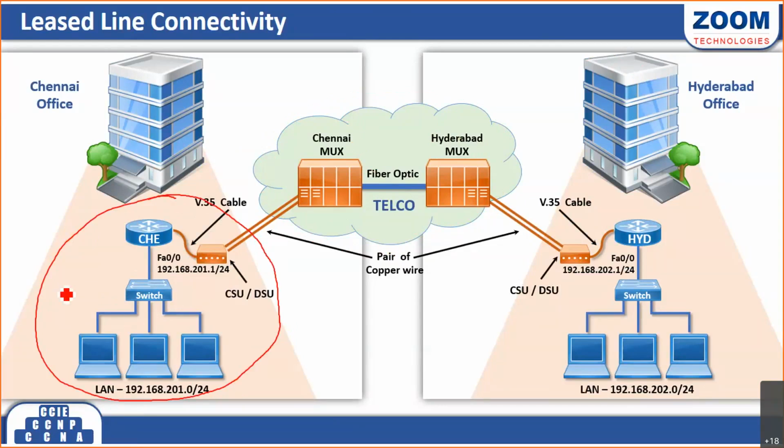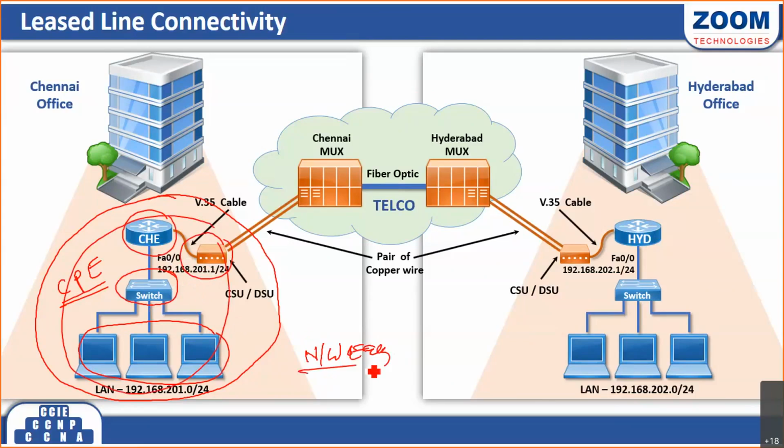So this range we call the CPE range, customer premises equipment. In the customer location, only the equipment there will be maintained by us. Like if there is any computer issue, as a network engineer, we need to resolve the problem. If there is any problem in switches, yes, the network team has to do that. If there are any router and routing protocol issues, we have to solve that. And if there are any modem issues, all of these are taken care of by our network team.